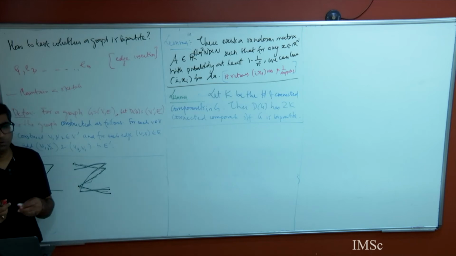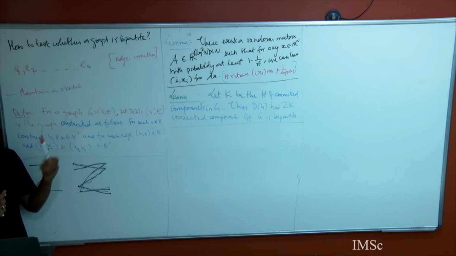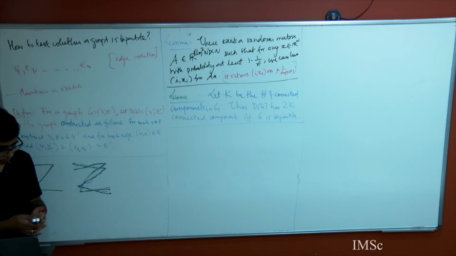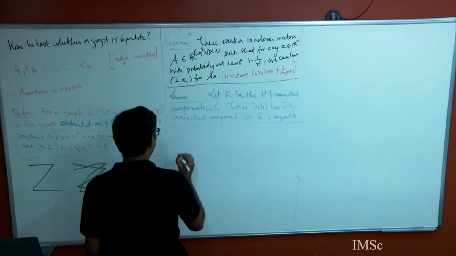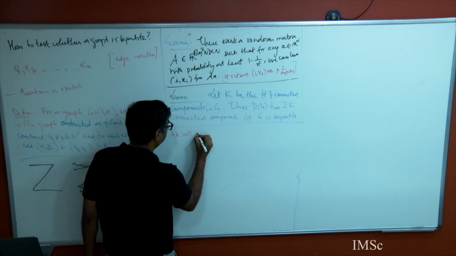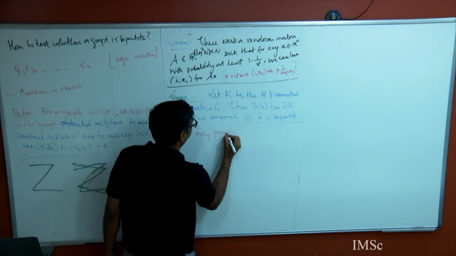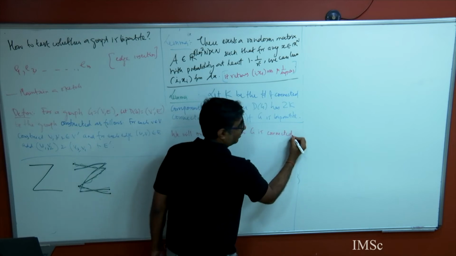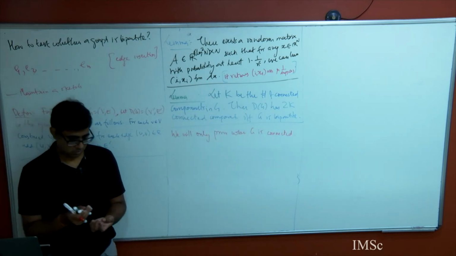Okay, so for the proof, I'm just going to assume that we have just one connected component, then you can apply it to each connected component. So notice one thing first of all. We will only prove it when G is connected, and the rest of the proof will just follow.